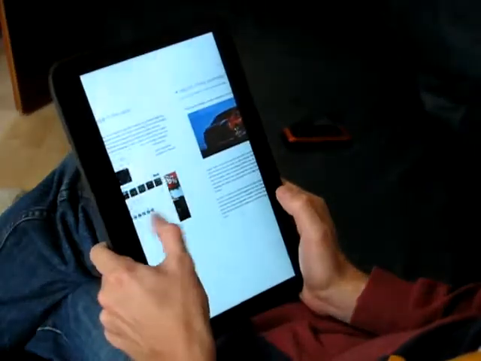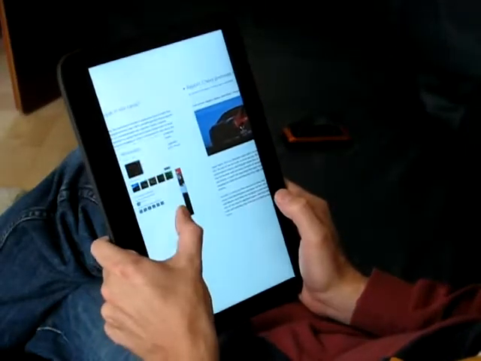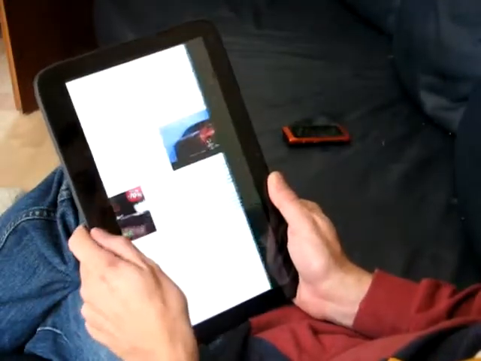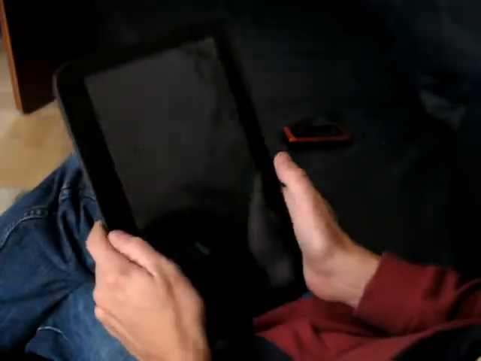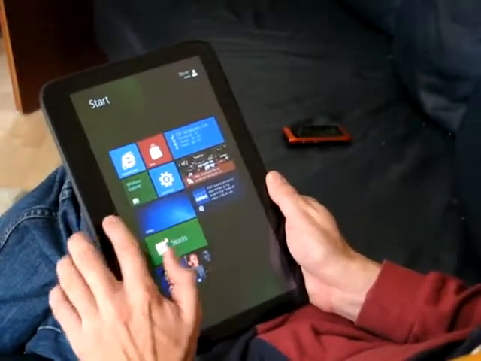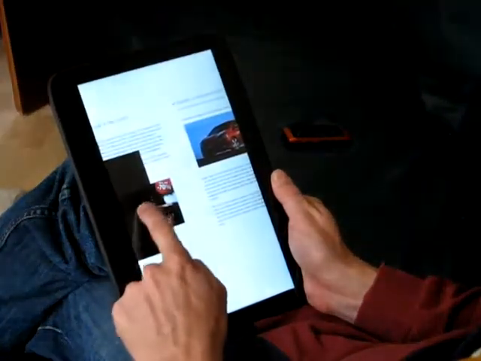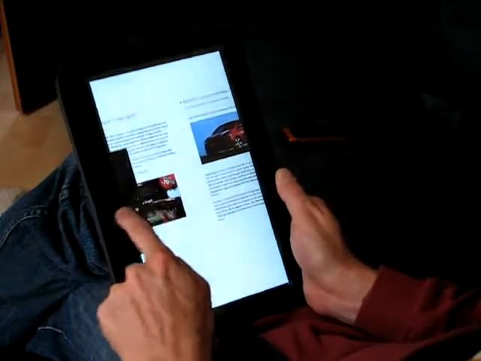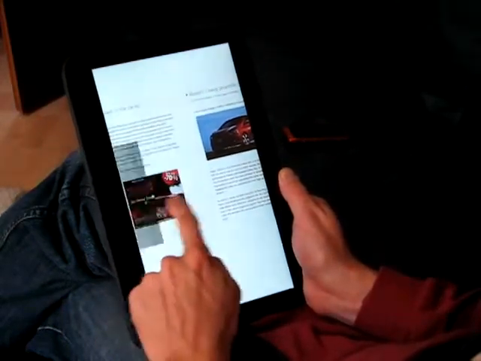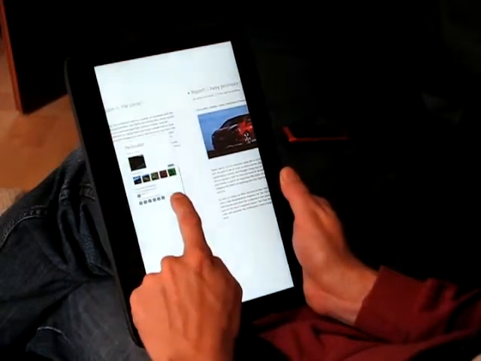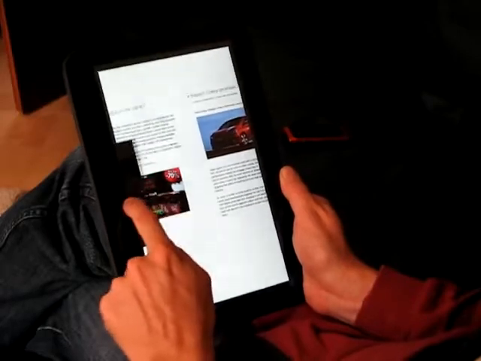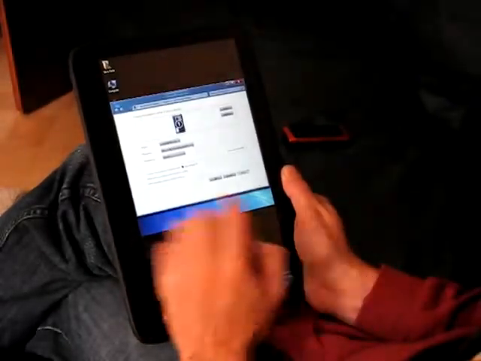So let's go through a few more apps. Actually, I don't know if you know this, but that slide in from the right feature is quite neat. If you slide in from the right, every time you go out and in again, it changes the app, so you can choose the app. So what do I want? I want to go to my desktop. I just flick through till I find the desktop, and then I can bring that up.